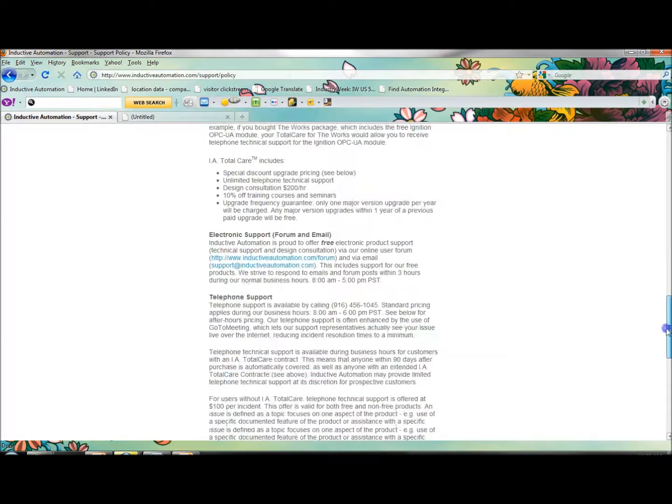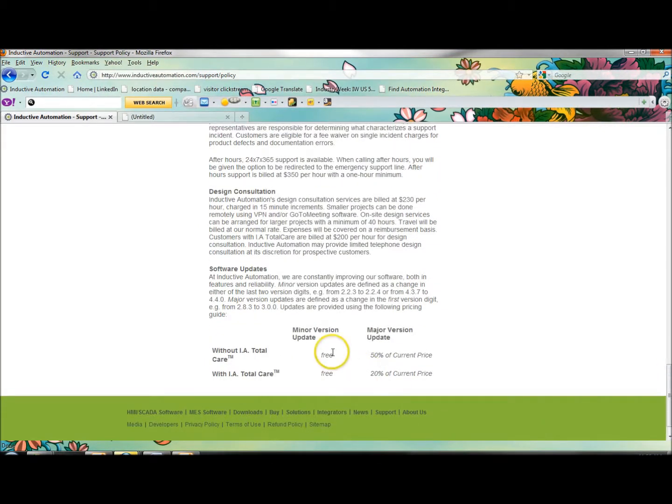For upgrades, minor upgrades are free. And for major upgrades with the total care, you pay 20% of the current price, so it's an 80% discount. Without total care, you would pay 50%.